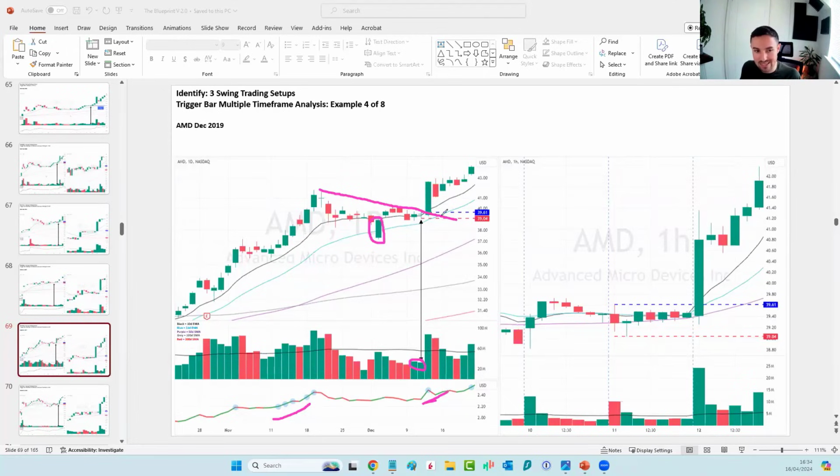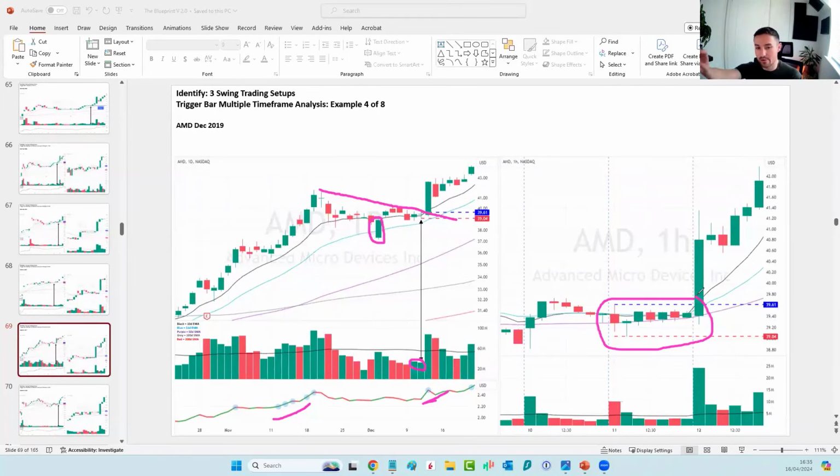But when we start looking at this trigger bar, this inside bar, okay, when you start breaking this session down, again, it's just creating for yourself mental representations of what you associate certain things with. What do you associate distribution with? What do you associate accumulation, absorption of supply, that looks like from an institutional perspective? So this is what you're trying to train yourself to identify on the chart.